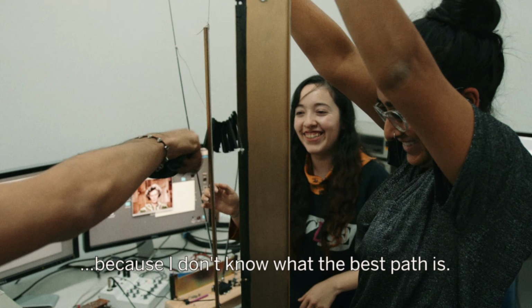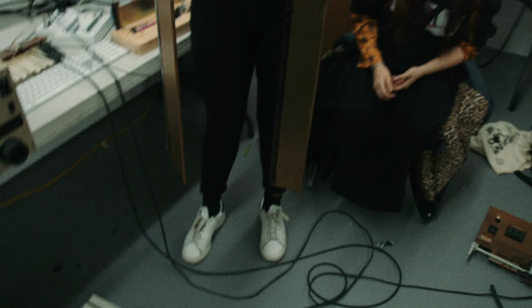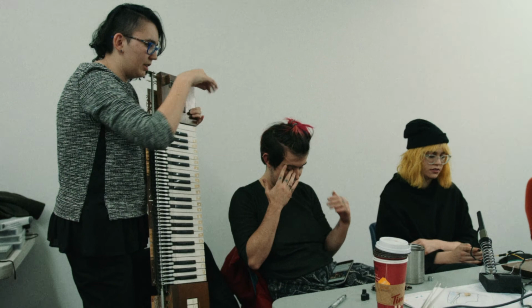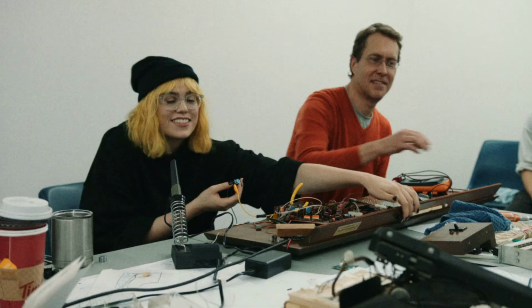People can figure out how to hook up the keys to the different pins, and so a key can make a certain effect. Yeah, just demo it. We're basically making a drum machine you can play.